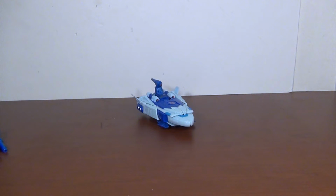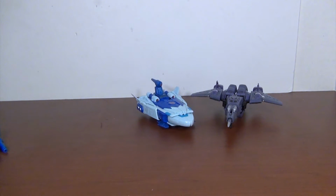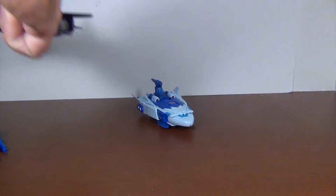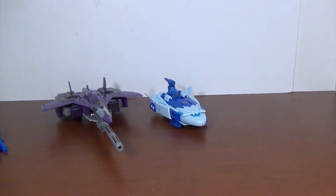We'll also bring in, well, first we'll bring in Universe 2.0 Cyclonus. This is actually the Battle in Space version. As you can see, those two go kind of well together. And we'll also bring in Combiner Wars Cyclonus, aka the super big one. And those two work together quite well as well. So if you got Combiner Wars Cyclonus, you have a buddy for him.